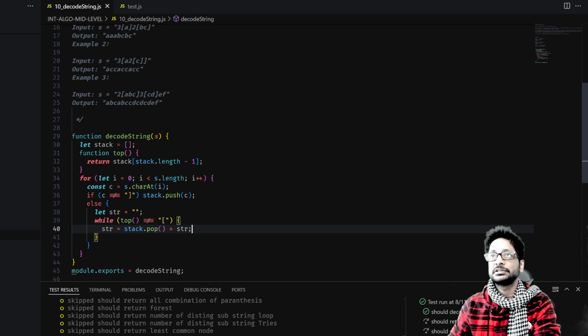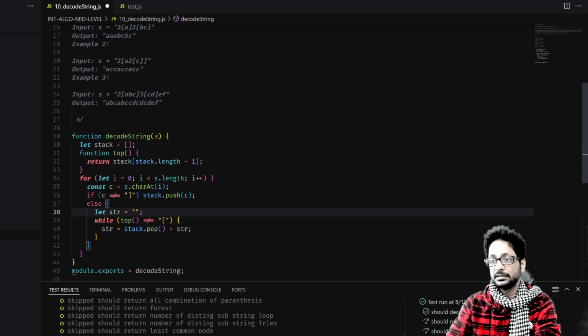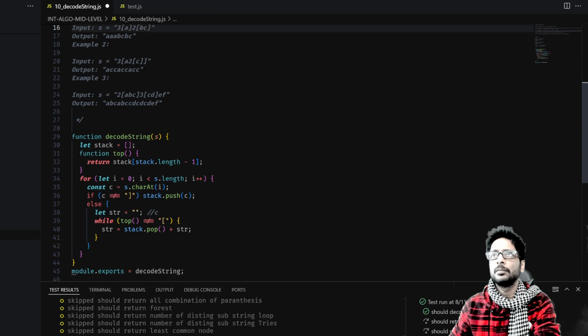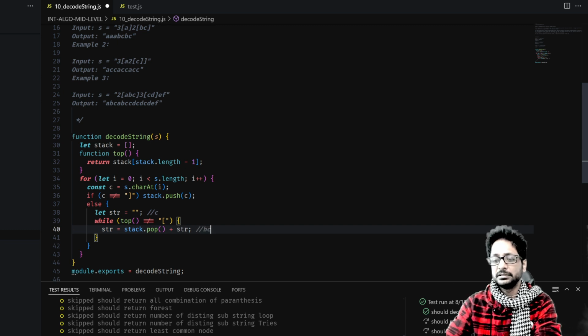For example, let's consider bc. First we pop c, so this will become c, and the second time we pop b, so b plus c will become bc.